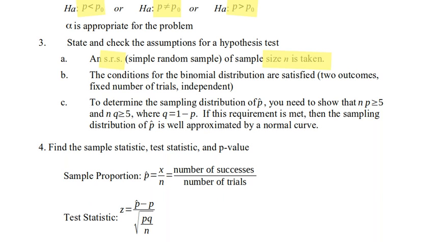Now, remember that q is simply the complement of p, that is 1 minus p. And if this requirement is met, then the sampling distribution of p hat is well approximated by a normal curve. So that accomplishes the same goal as the third requirement in our previous test for sample means.